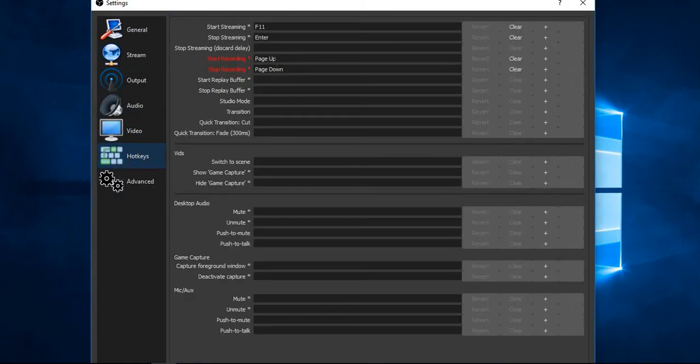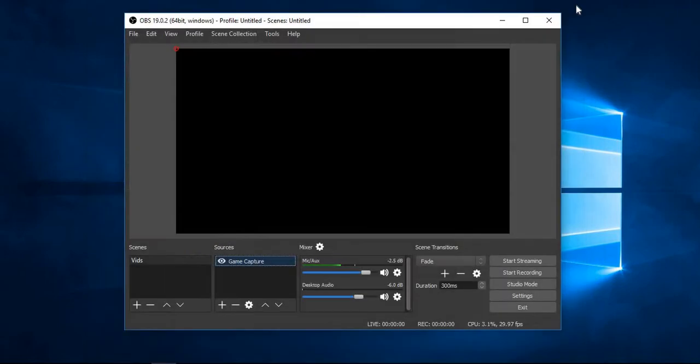And then if you want to, you can make a hotkey, like mine is Page Up and then Page Down, because that's an easier way and it doesn't conflict with any of my games. So I use that, and then I run at 29.297 FPS. I don't know why, but I just record at that. But you can go and change it.